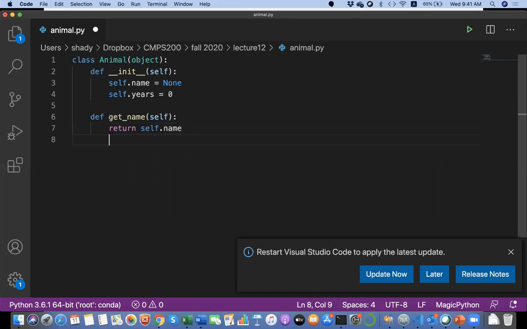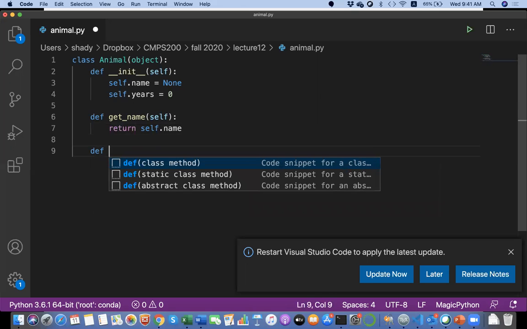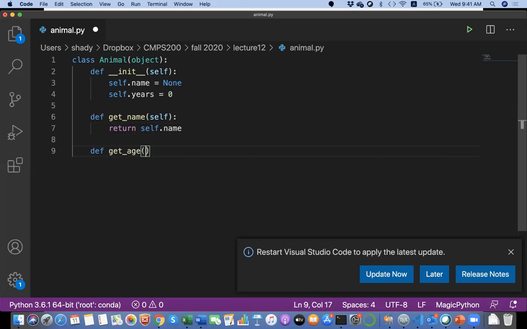That's all it does. I call it with the object dot getName. It doesn't take any parameters, and it just gives me back the name of the animal. And I'm going to define getAge. It's a method that also takes 1 parameter, self, and it returns self.age. That's all it does.